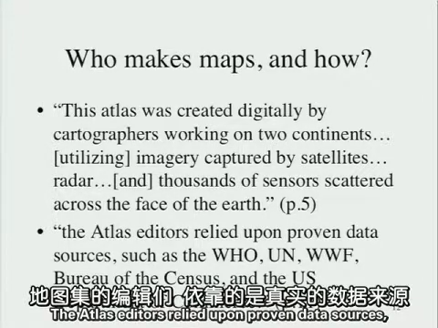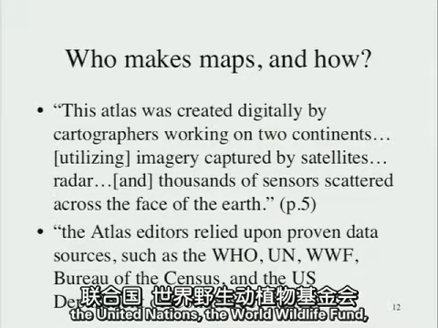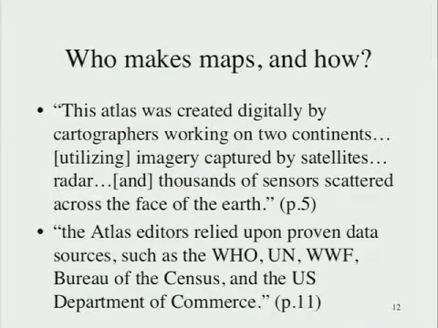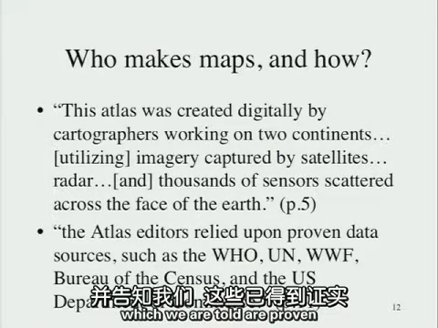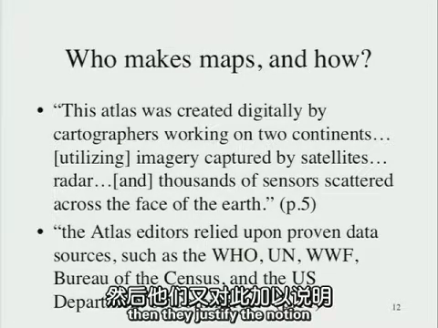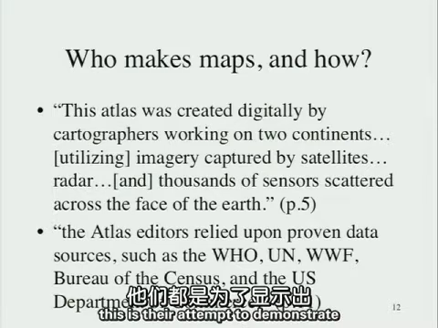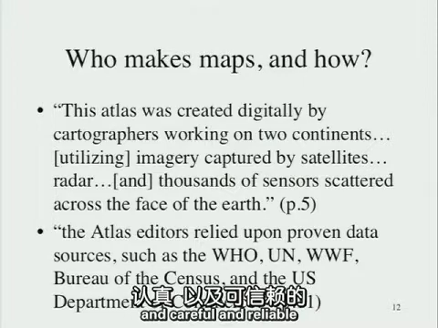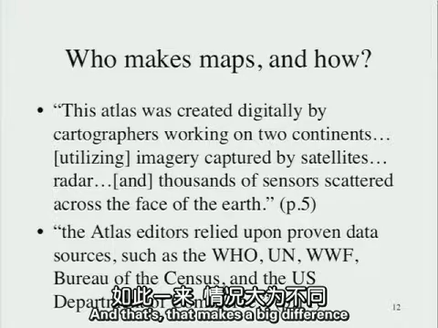"The atlas editors relied upon proven data sources such as the World Health Organization, the United Nations, the World Wildlife Fund, Bureau of the Census, and the U.S. Department of Commerce." Again, evidently quite proud of their data sources, which we are told are proven. Although, I'm not sure. They don't justify the notion that they're somehow more proven than other data sources might have been. But in any case, this is their attempt to demonstrate that they have done their homework and they are being rigorous and careful and reliable, and you can count on this information, right? And that makes a big difference.